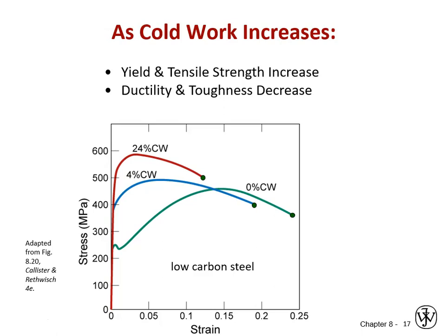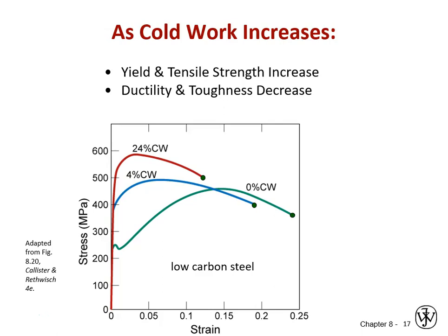and it would have a strain at failure of close to 25%. The one that already had 4% cold work wouldn't start yielding until 400 megapascals. So that 4% cold work, that dislocation pile up and the increased density of dislocations from the 4% cold work that we did before our test increased our yield strength by just shy of double. Changed the ultimate tensile strength some. Maybe it went up from 450 to 475, just eyeballing the diagram.